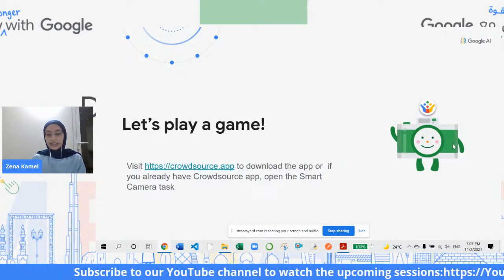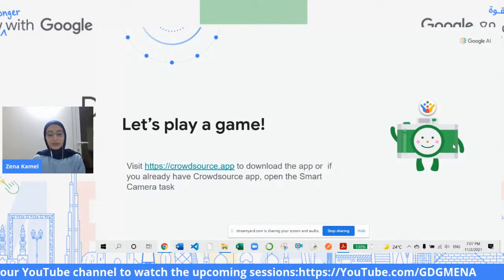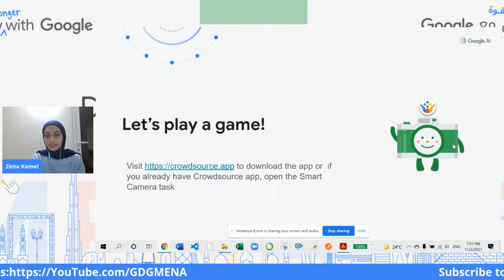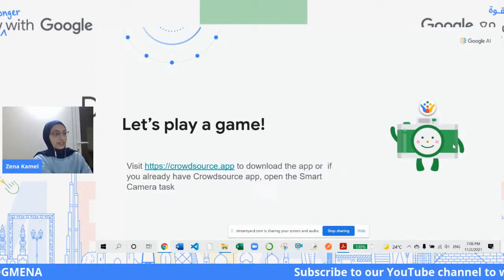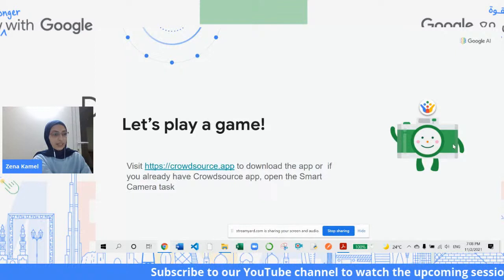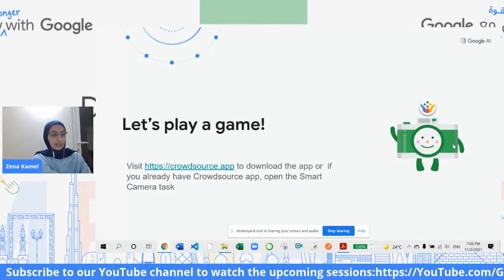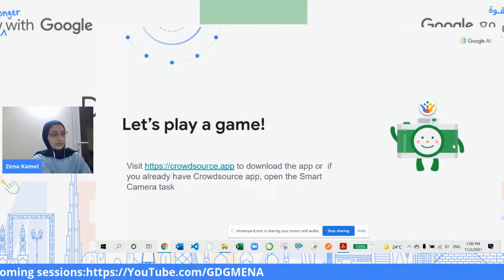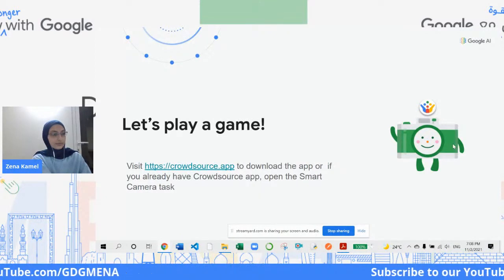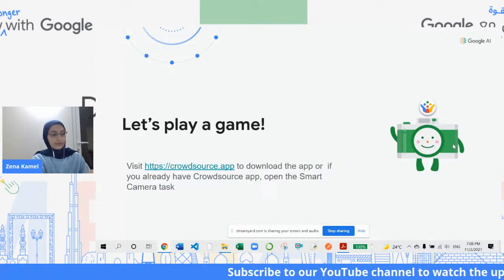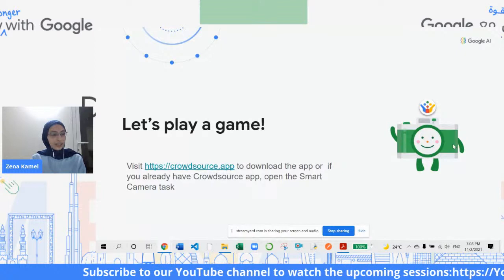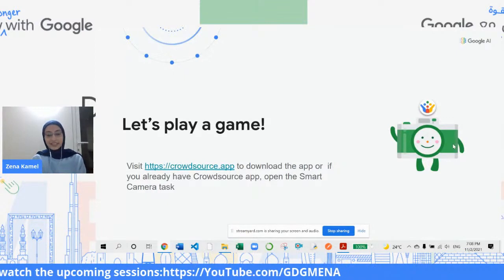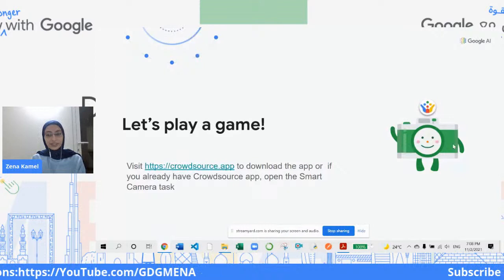In case you can't download it now or you don't have an Android phone, it's fine, because we'll be playing a prototype in the next slide, so you can also see how the application works. I'll give you 2 minutes to download the application. In these few minutes, if you have any questions, you can type them in the chat, and I'll be going over them while you are downloading the application. I guess at 7:09 we can have the prototype played in case anyone hasn't been able to download the application.